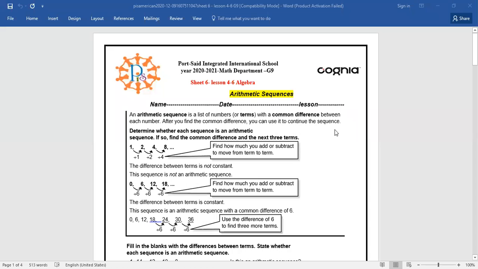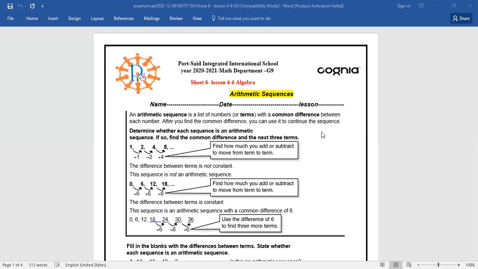In this lesson, we are going to talk about arithmetic sequence. We studied before the normal sequence, which has a pattern like 2, 4, 6, 8, or 1, 2, 3, 4. Anything that has a rule is a sequence, and we have to know the rule to complete the sequence. But in our lesson today, we will talk about something else, which is called an arithmetic sequence.